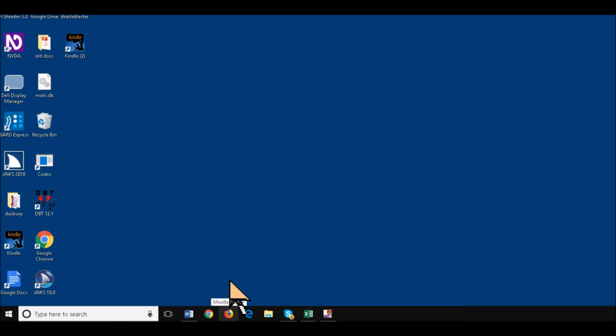Windows T. Mozilla Firefox button. Okay, let's do it again. Windows T. Windows T. Microsoft Edge button. Okay, so let's just say we want it positioned there in that slot instead of Windows 2.